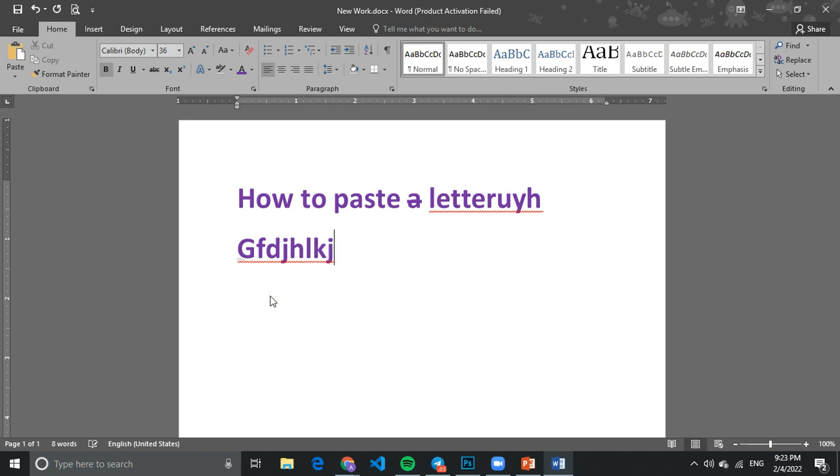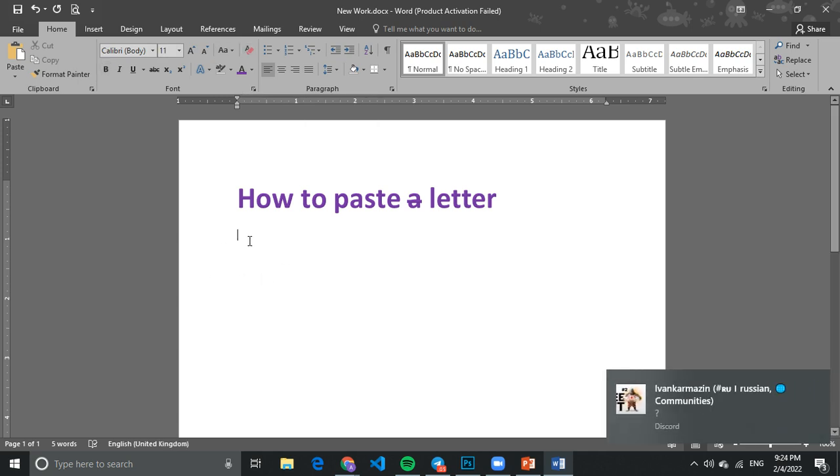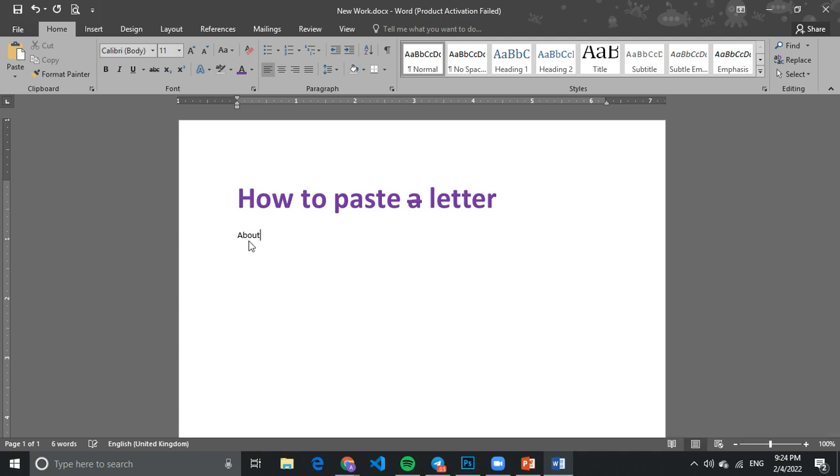But no, I want to go back to the default. So I can easily press enter and click on this clear format. Then the cursor is going to go back to normal. So anything I'm typing right now is normal.